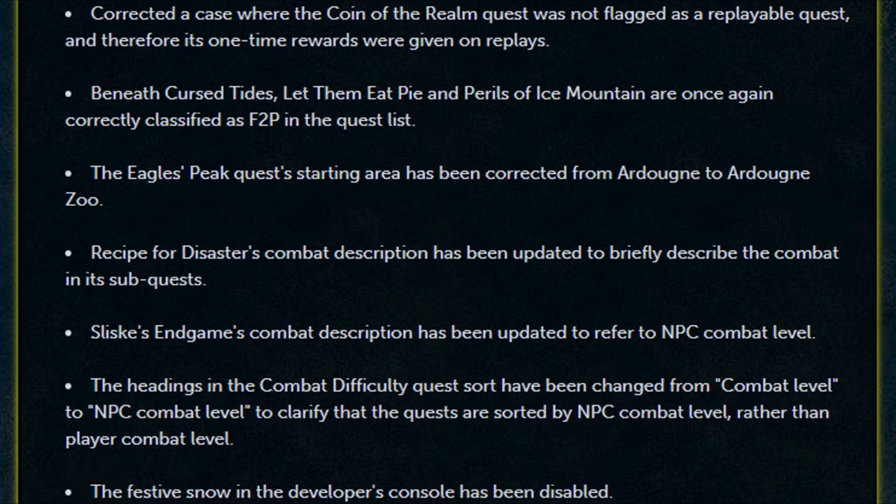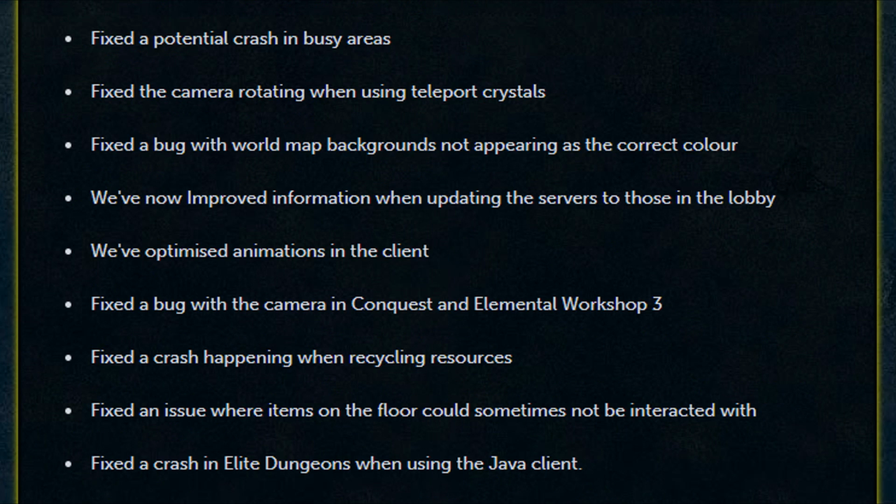Recipe for Disaster's combat description has been updated to briefly describe the combat in its subquests. Sliske's endgame combat description has been updated to refer to NPC combat level. The headings in the combat difficulty quest sort have been changed from combat level to NPC combat level to clarify that the quests are sorted by NPC combat level rather than player combat level. The festive snow in developer console has been disabled. Fixed a potential crash in busy areas. Fixed the camera rotating when using teleport crystals.